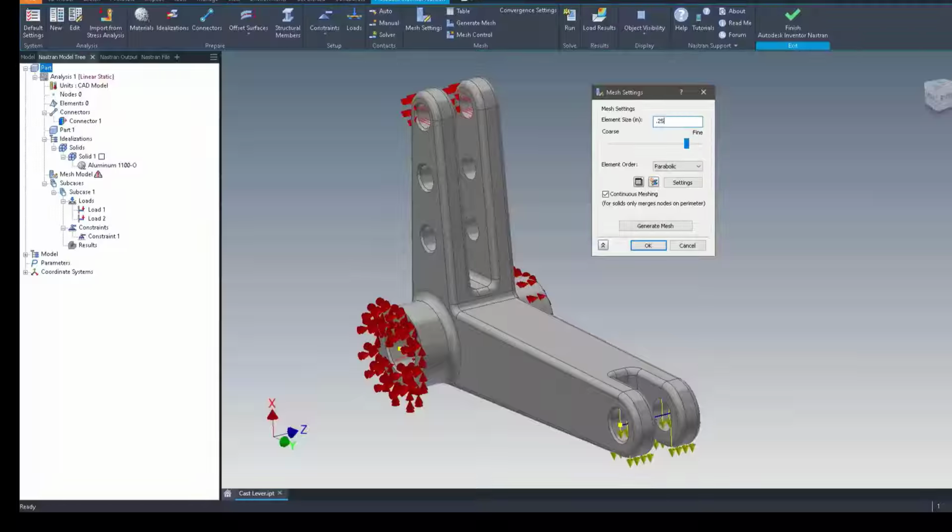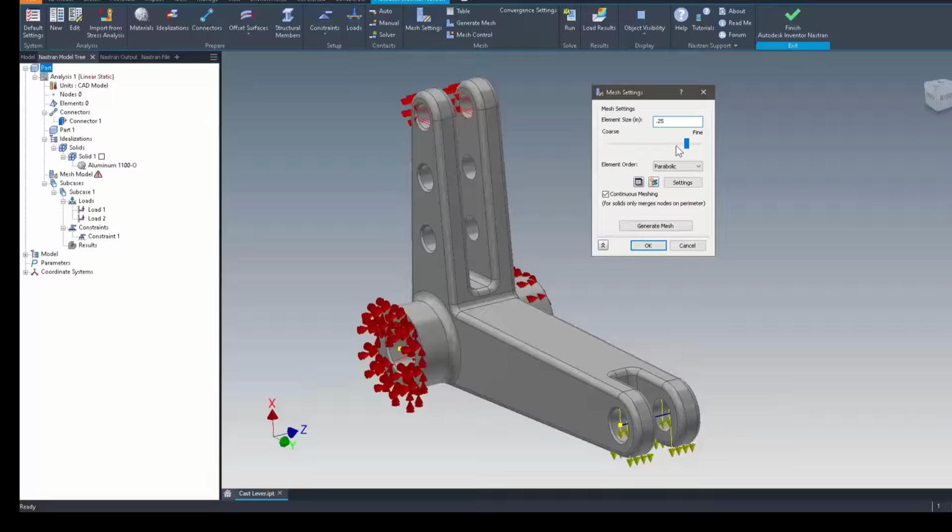If I come up here and say, well, let's just make it 0.25, that's more of a coarse mesh, and that can impact your analysis times greatly. The more coarse a mesh is, the faster an analysis will run. The more fine it is, the longer it will take to run. Many times you can go to a very coarse mesh just to make sure you've got your constraints and your forces correct. See if it's bending the way you think it should. See if it's twisting the way you think it should.